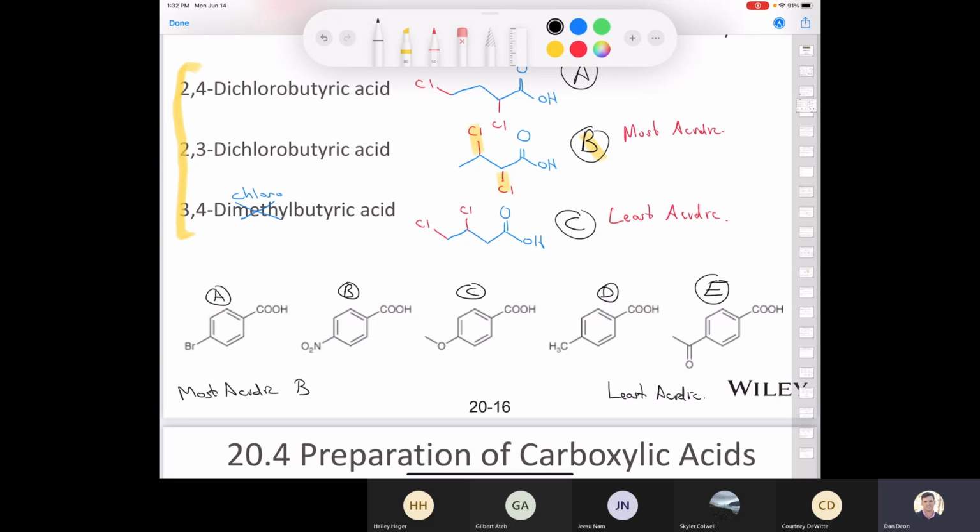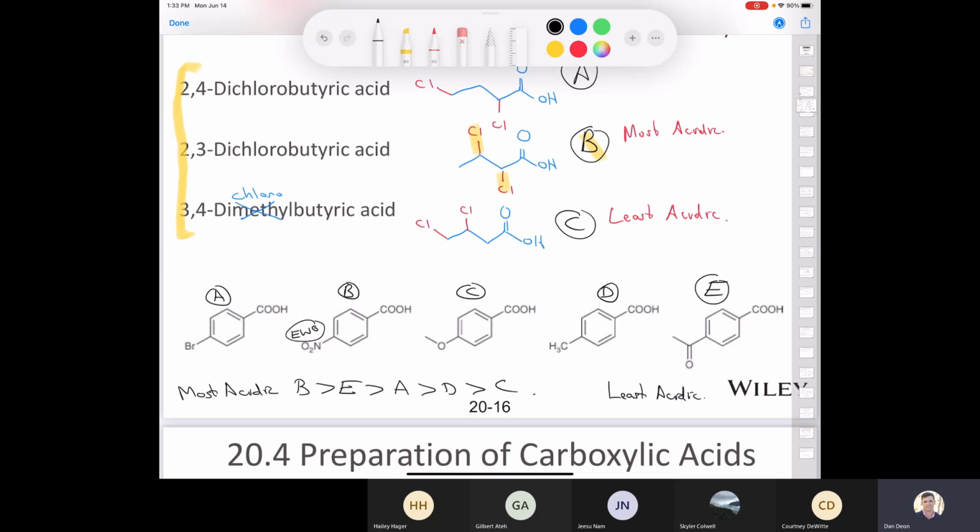So B would be the most acidic, right? Because this is a strongly electron withdrawing group. If you take a look at the other ones, you have bromine, which is slightly electron withdrawing, but you have an electron withdrawing group here with the carbonyl. So that means E would come next, okay? Then the bromine, which is slightly electron withdrawing, so we'll put the bromine next. And then this one is going to be the most electron donating, and this is going to be slightly electron donating. So we have D and then we have C like that.